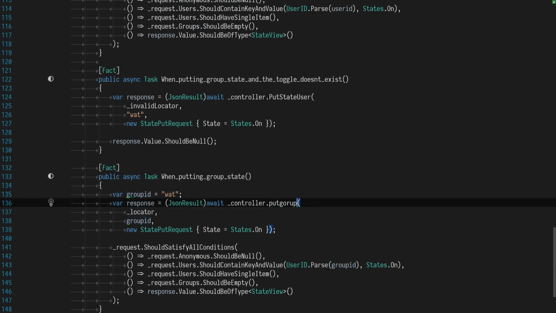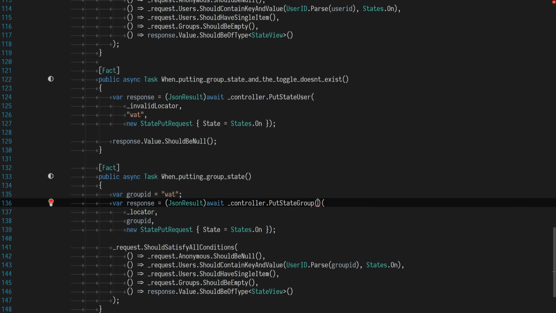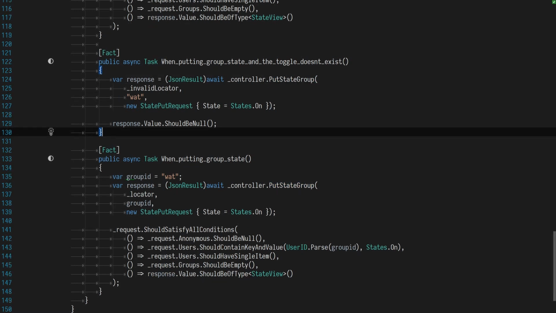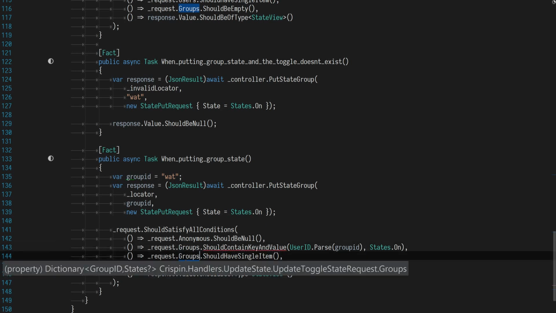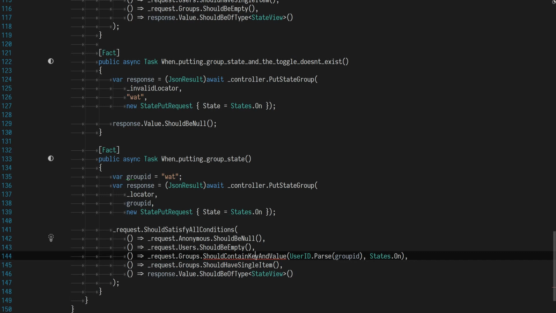But group put state. And this time it's groups should contain a single item and the users should be empty. And that's obviously a group ID.